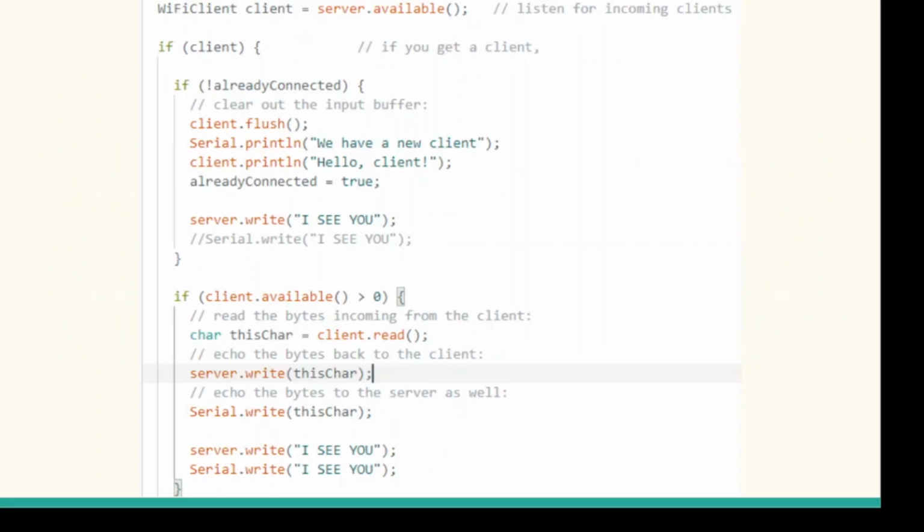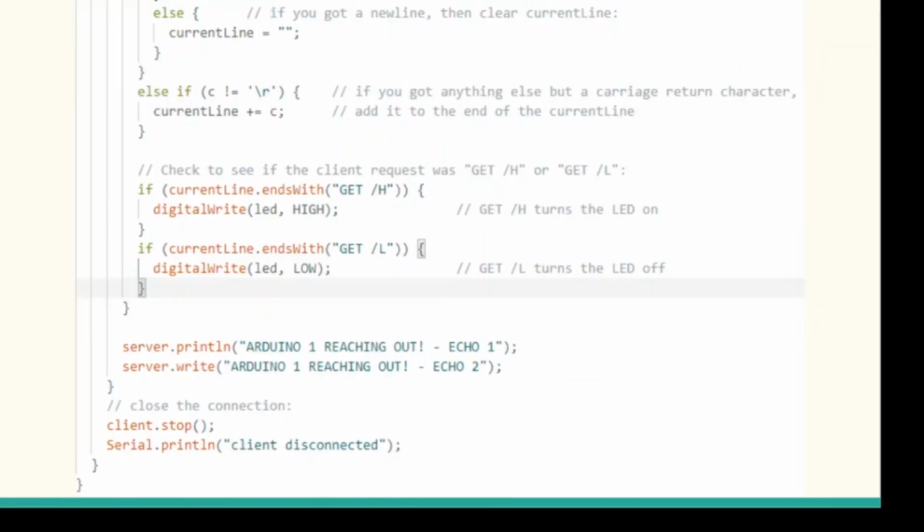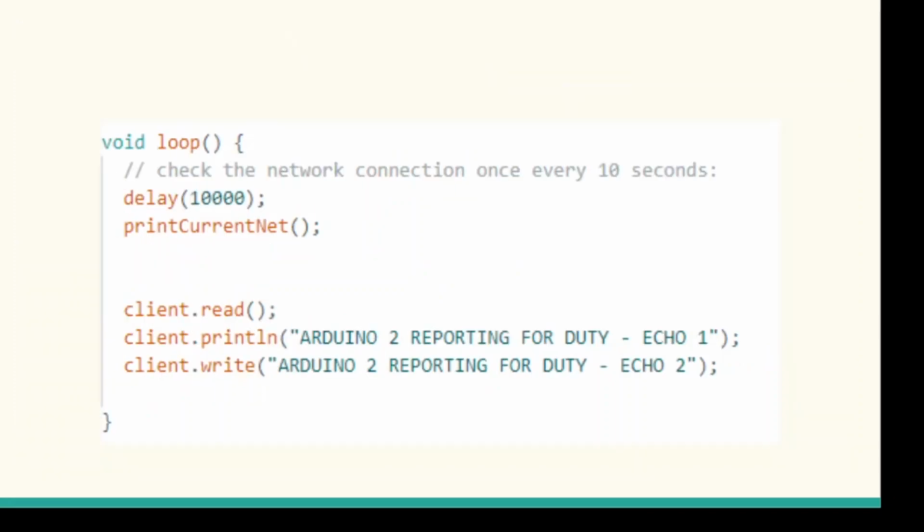One would act as a server and client. The code you're seeing now is for the server. All that you just saw was for the server, and this is for the client. Now there is more to it, but because of a faulty save, the code got deleted, unfortunately.